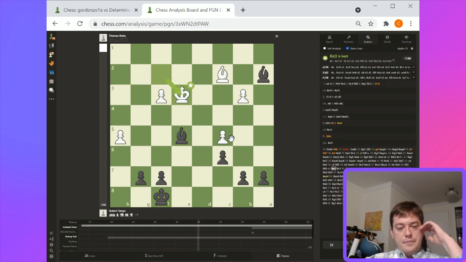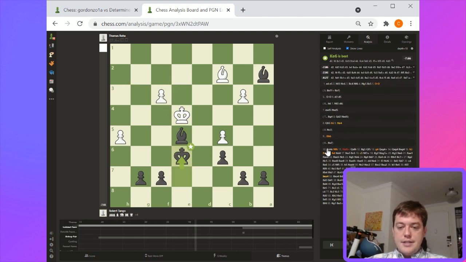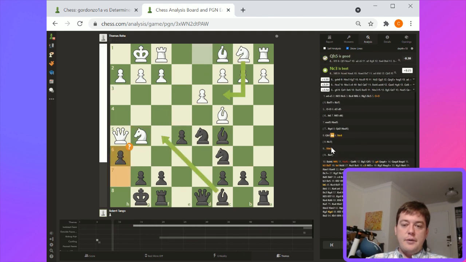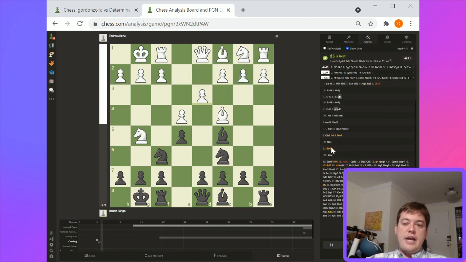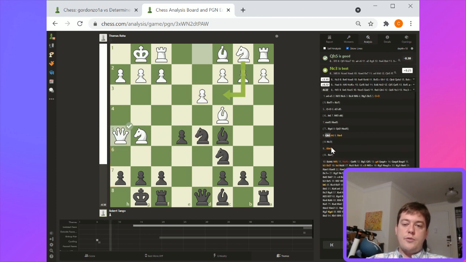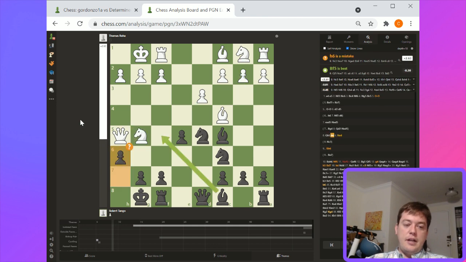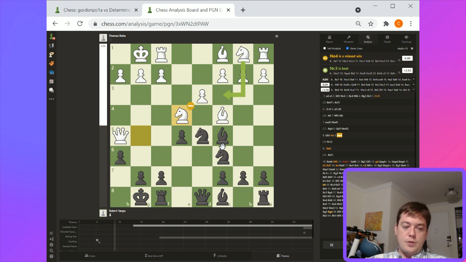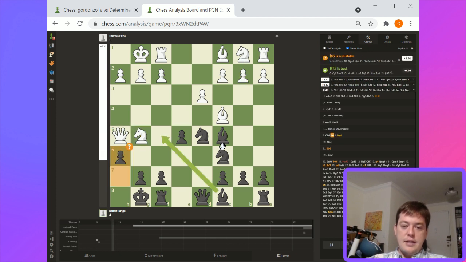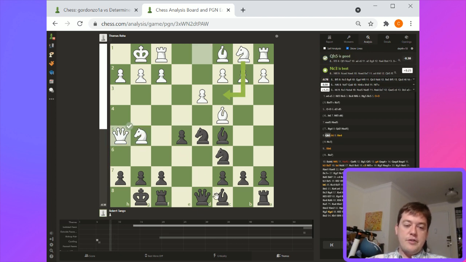And black wins. So I think honestly in this game there's some tactics that we could go individually through all of these tactics and sort of determine which ones were more and less dangerous. H6 was not optimal. Neither was bishop to B6. In terms of H6, bishop to F5 was better to defend the H7 pawn. In terms of bishop to B6, bishop to E7 was better to put the bishop on that diagonal.